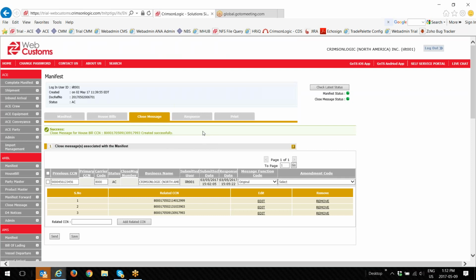We've also made some changes to our close message section here. Previously, there was some confusion because there was a total console number, and you had to click into that to see what house bills were indicated in here. So we've removed that, and we've changed the section so that it's just going to show you by default in the list here, as you can see at the bottom, your list of related house bills on this close message. And you'll have a summary of the amount here. And submission-wise, that hasn't changed. It's still the same checkbox and drop-down submit message function, and the send button here is at the bottom.